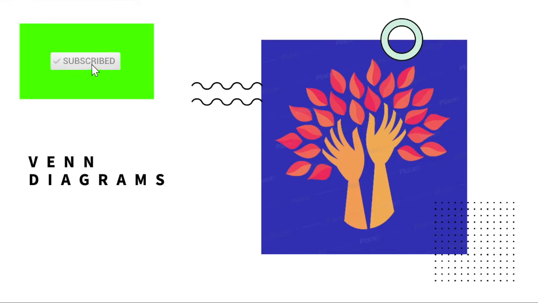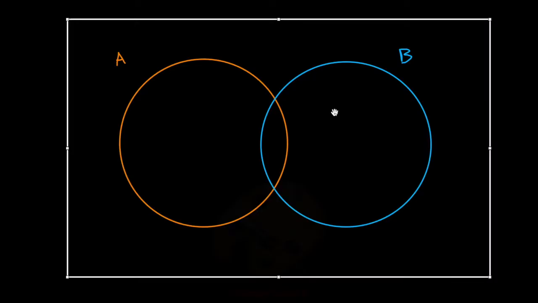Here we'll be looking at Venn diagrams. A Venn diagram is a way that you can represent information, much like you can use a bar chart or a pie chart to represent information. It looks something like this, with 2 or 3 circles joined together. The best way of explaining how it works is by using an example, so let's do that.